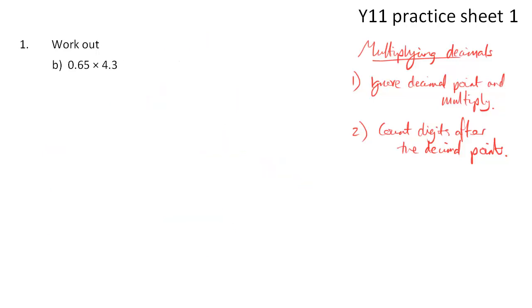Part b, let's go through and do this the same way. So step 1, we're going to think about the sum without the decimal point. Instead of what we were given, we're going to do 65 times 43. This time I'll do it just by the column method. So 65 times 43, we start by multiplying the 3 by 65. 3 times 5 is 15, so the 5 goes there. The 1 is just put at the side for the time being. 3 times 6 is 18, but we've already got this 1, so that makes 19. So I put the 1 in the next column over and the 9 there.